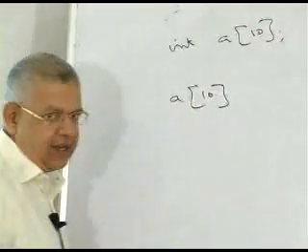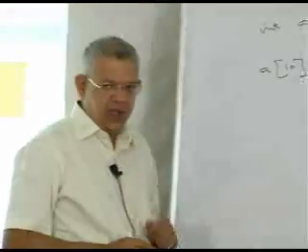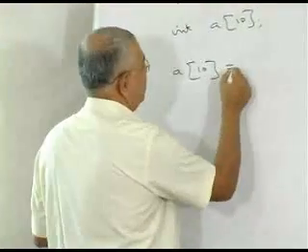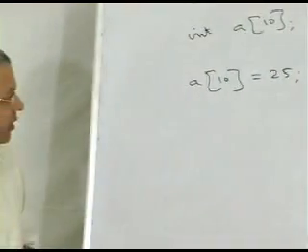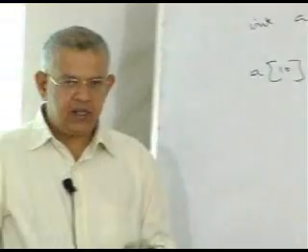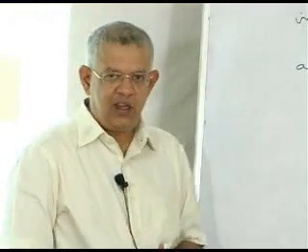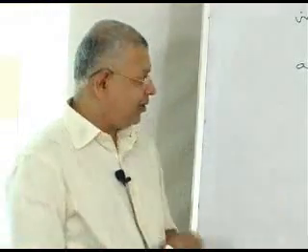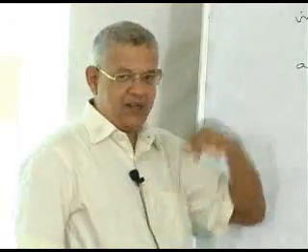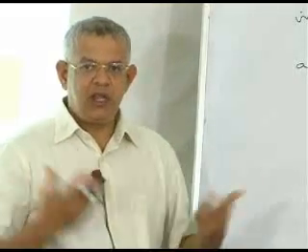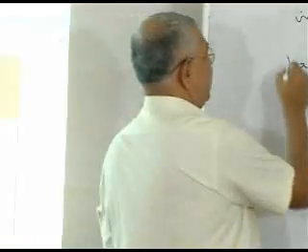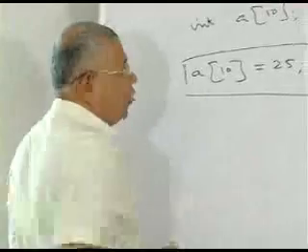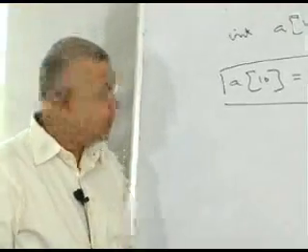Actually, in C, the element index is from 0 to 9, and I say A[10] or A[11] is equal to 25. Chances are that this program may run. At the time of execution it may execute and give you a proper success with this line. Sometimes it may give you a segmentation fault or that kind of error.